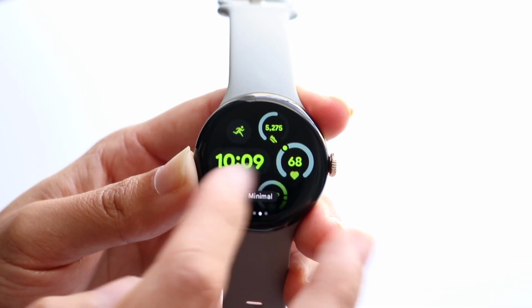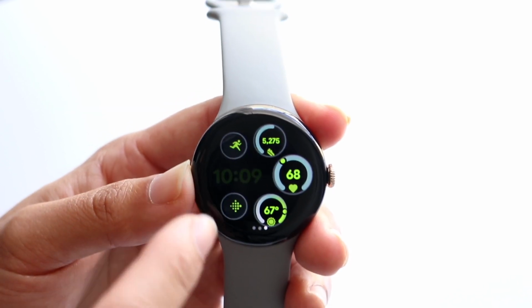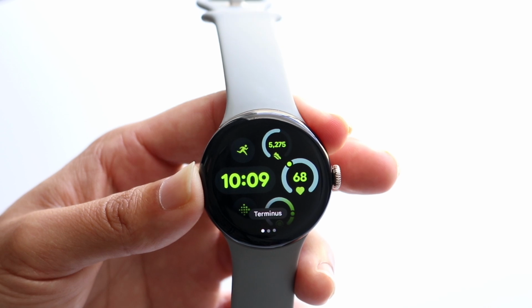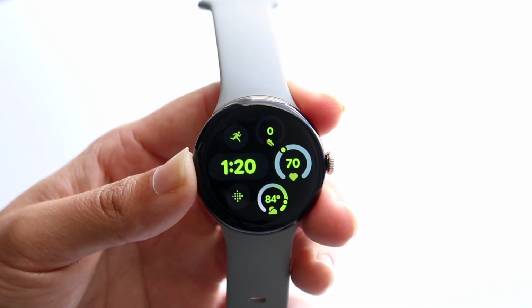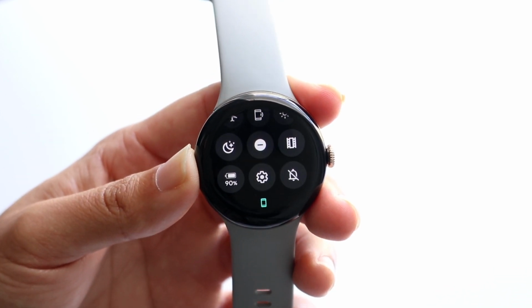So you can customize the way it looks, minimal. You can customize the toggles themselves if you want to change them out. So it is a very cool thing, and I actually do like this kind of stuff a lot because it genuinely looks very nice. Now once again, you can click on the digital crown right here to get out of that panel. Now if you want, you can swipe down from the top to get into your toggles.